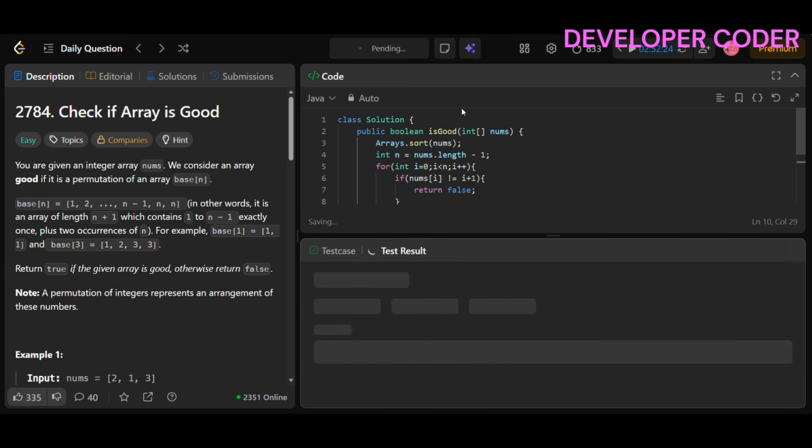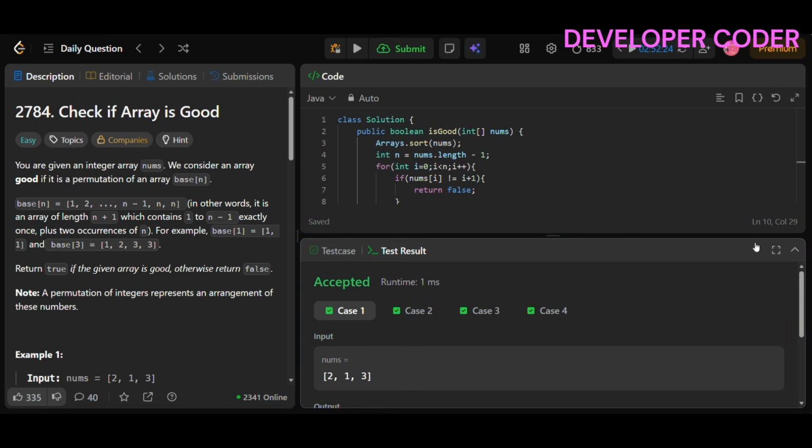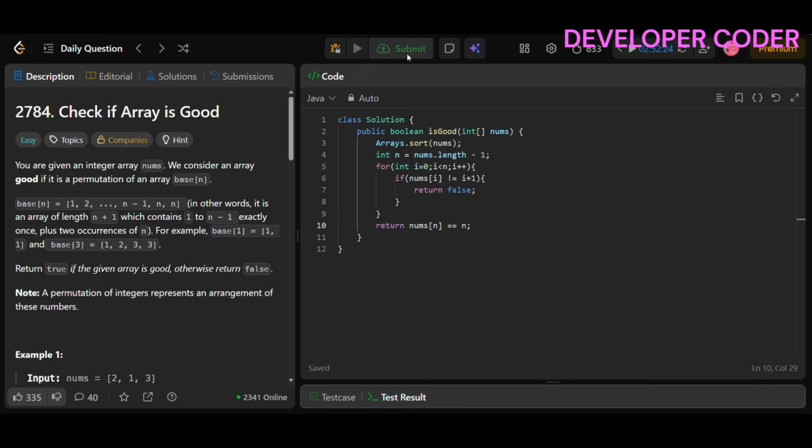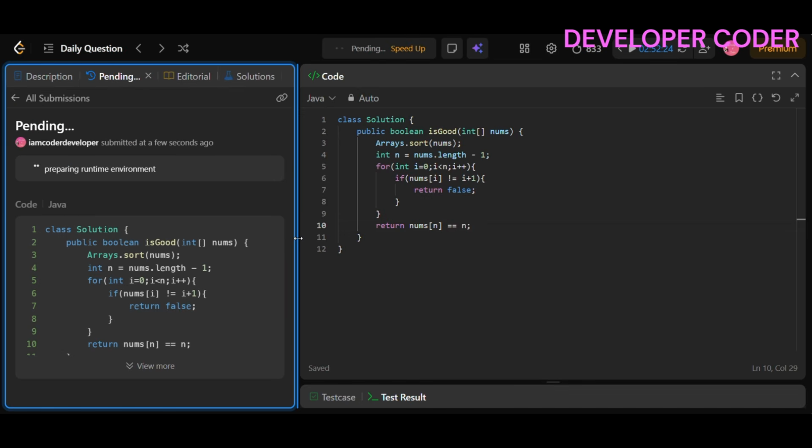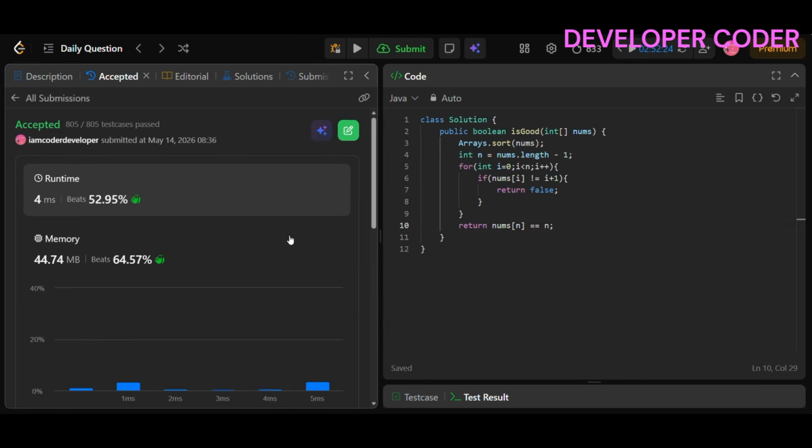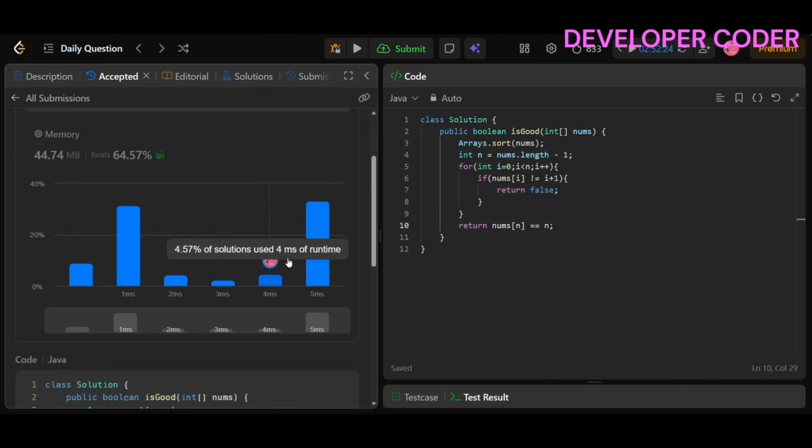That's it. Now let's run the code and see if there are any code issues. So see, all the test cases have been accepted, right? Now let's submit it. So see, our solution is accepted, right? But we are somewhere here, right? Now I want to solve this problem without doing the sorting, right?